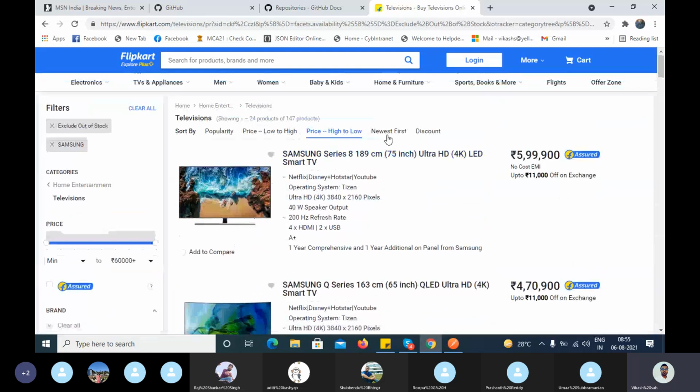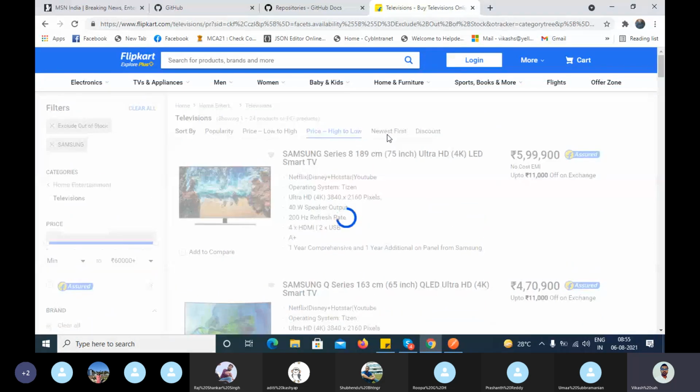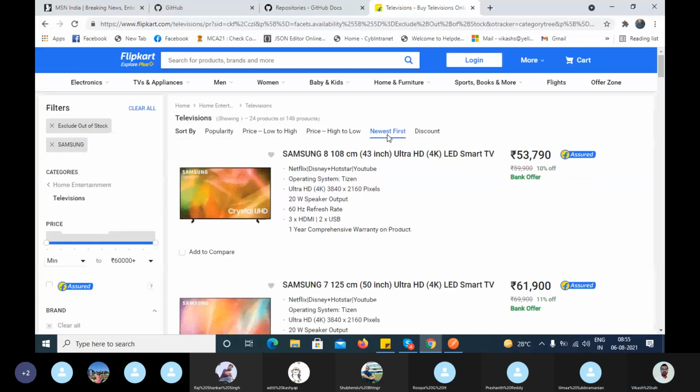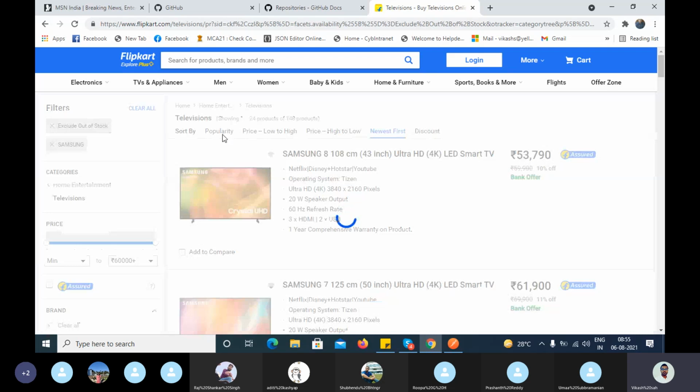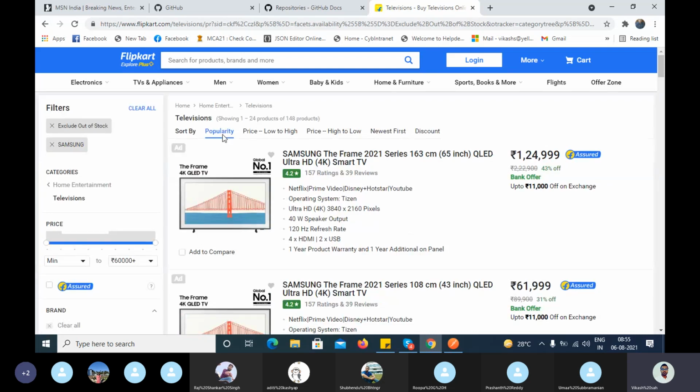So if you want to check what is the newest in the market, which TV is newly launched, you can also sort based on that. If you want to check which is very popular in the market, meaning the TV mostly purchased by customers, you can sort that particular object based on that.